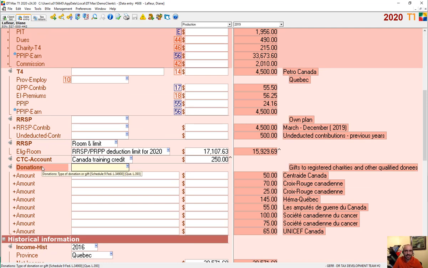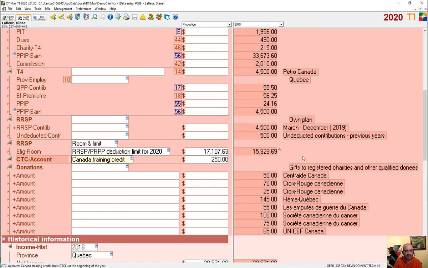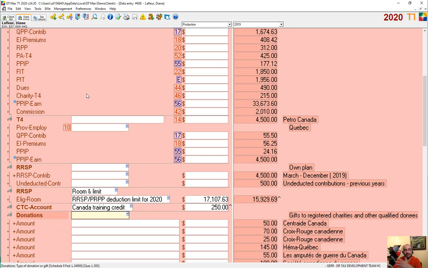So I take the last keyword within that range, which would be donations. So last main keyword of a keyword group within the range of the information that I want to import. I click on donations and I press F5 again. You will notice now that the program highlights all of the keyword groups that are found within the T4 and donations. Therefore, now I can bulk import that information from, for example, the CRA's database into Dtmax.